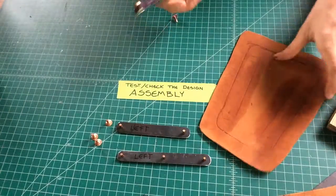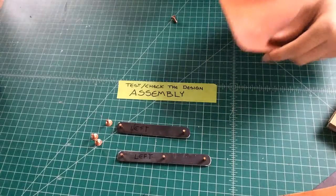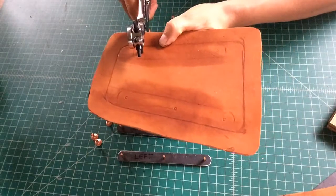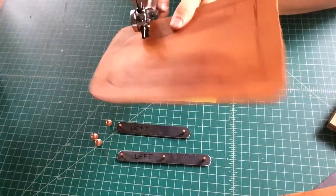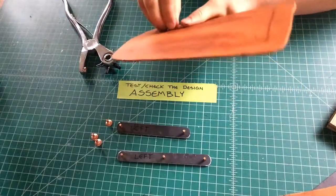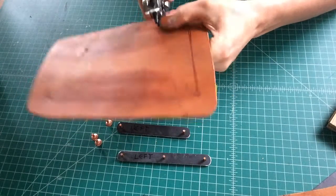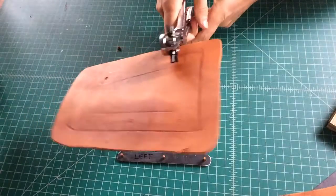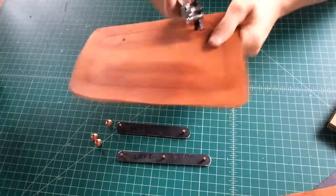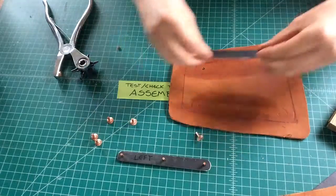Now we're going to use that size to punch all of our holes in our leather design to make sure everything is working the way we intended. We line up with our first hole and do a punch with a light wiggle to make sure we're through. Sometimes it's just held on by a single burr — a little piece of fur or fiber from the animal. Then we line up with our second hole and punch. Before punching all holes, always confirm the first component fits as intended.